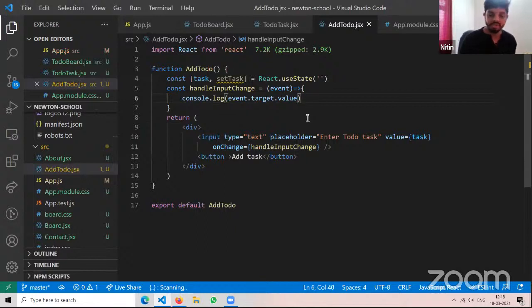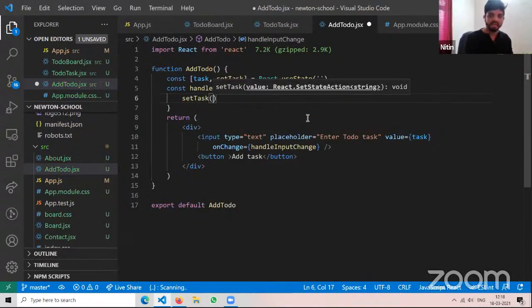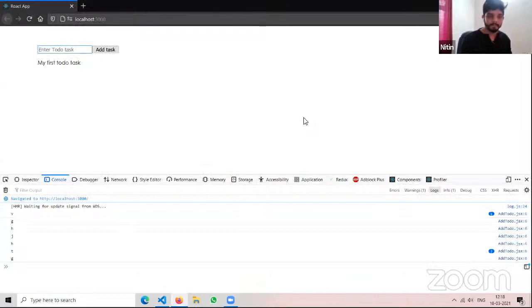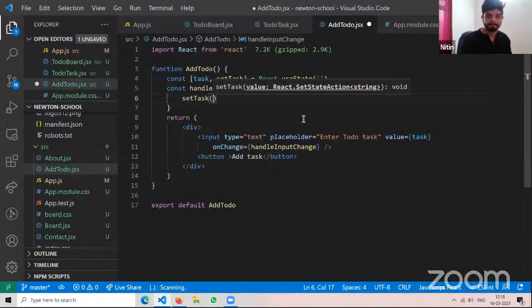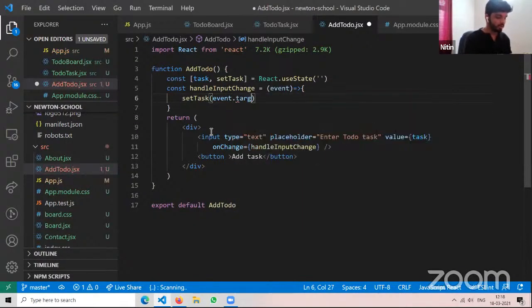So instead of firing a console log, we're going to set our task. setTask would be event.target.value. Okay.